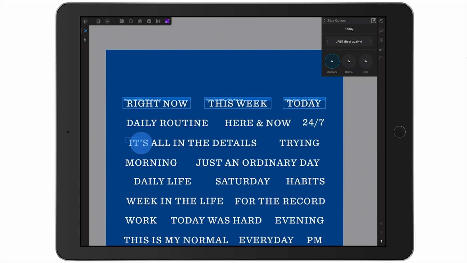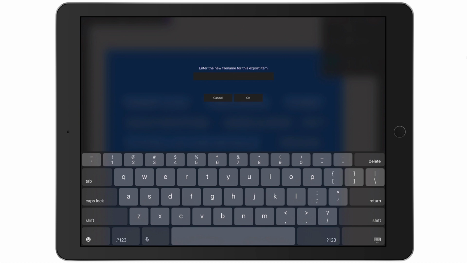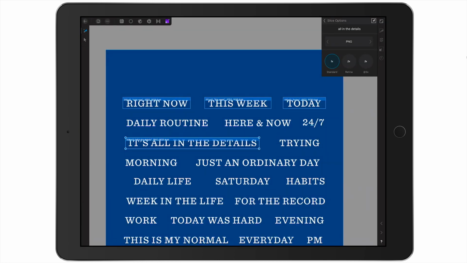So I'm going to do all in the details right now. And guys, I am really not fussy about how wide these are. I don't pay too close attention to getting the exact same width on either end of the letters. I kind of like to leave it organic. So even though this is popping up as 42 pixels tall, just like the other ones were, I really don't get fussy about it at all. So I'm going to rename this one as all in the details, and then tap OK.